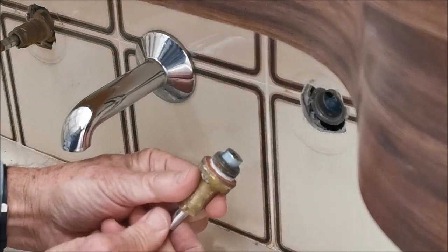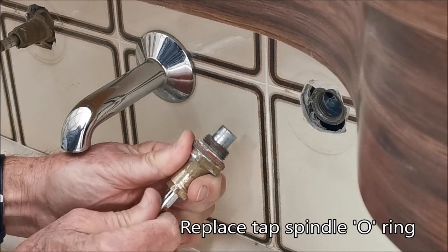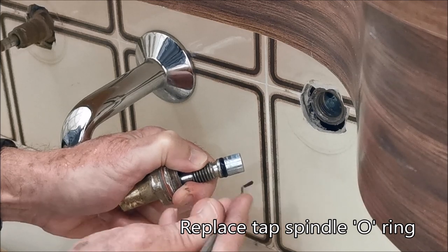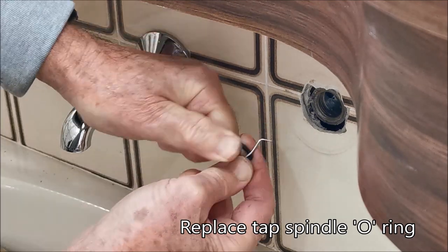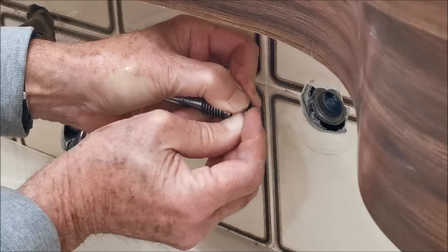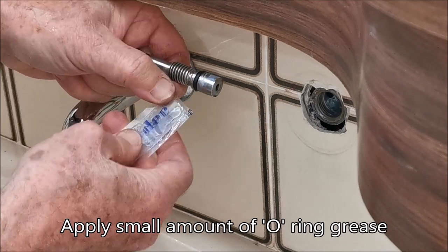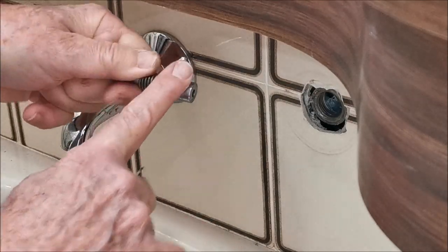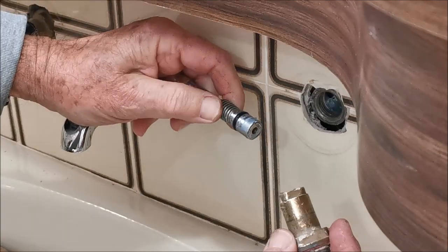Let's do the o-ring first. You screw it in clockwise and as you do you'll see that plunger emerges with an o-ring on it. Get the old o-ring off, then it's a matter of putting the new o-ring on - it's a little bit tight sometimes. Then apply a little bit of o-ring grease and just rub it on there - it just helps it go in a bit better. Not much, just a tiny bit - rub that around there.